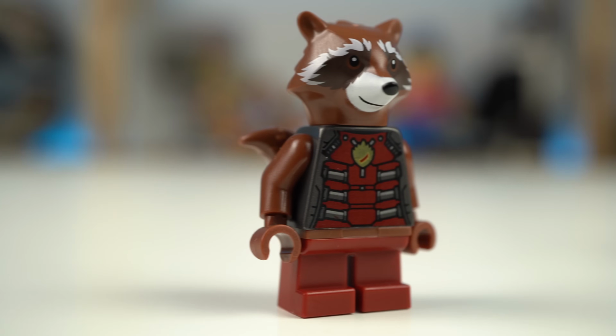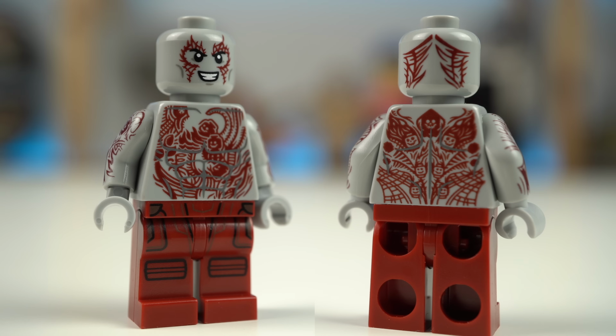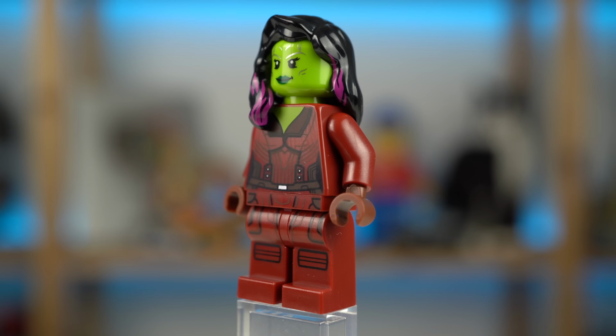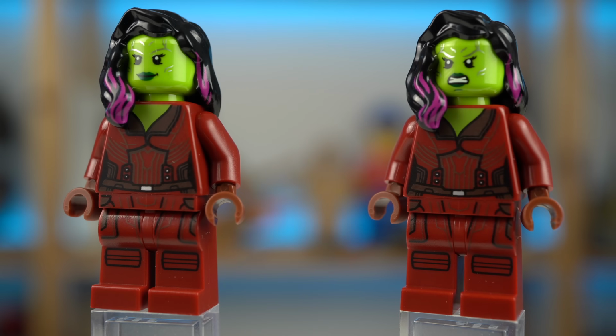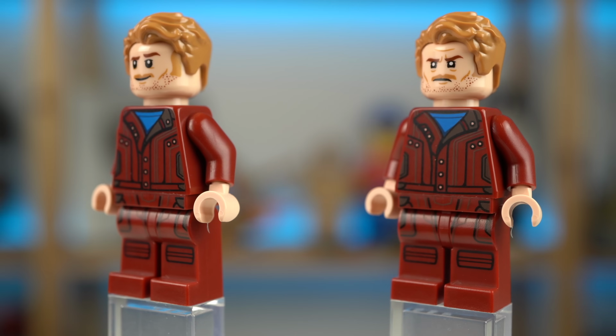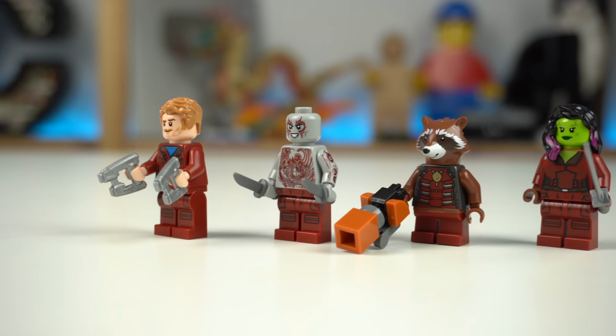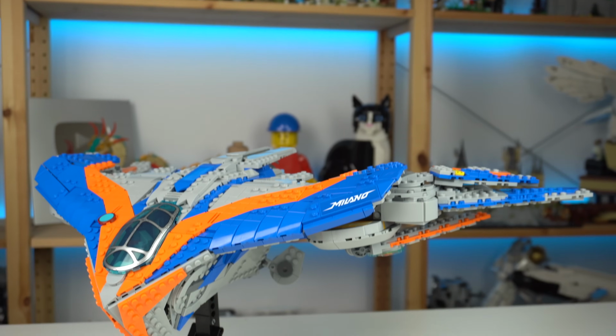Rocket Raccoon is a cool minifigure, but Drax is kind of insane with all of the prints for the torso and head, front and back, as well as the arm prints. Gamora is a far less detailed minifigure as far as prints go, but does feature a double head print, which Star-Lord, the last minifigure of the lot, also does. All minifigures aside from Groot carry their signature weapons, but now it's time for the ship itself.